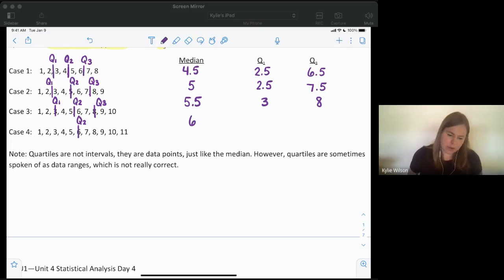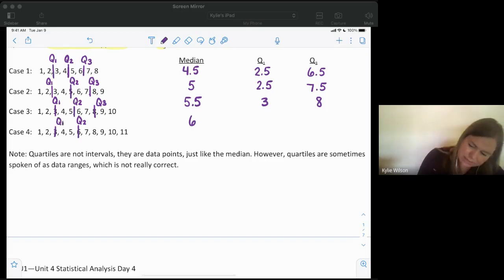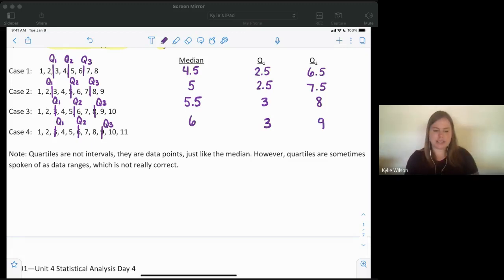So let's look at the lower end of the data. The median of the lower end of the data, on the left-hand side, is 3. So that's my first quartile. And on the right-hand side, the upper half of the data will be at 9. So those are the 3 different cases. The steps are identical. If looking at cases helps you, then great, but you can just approach them all in the same way. Just be mindful of the fact that you can have decimals, you can have whole numbers. Both are absolutely valid. And we'll do another example below just to practice that again.